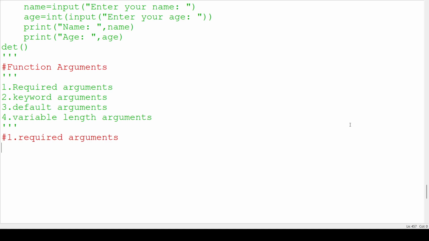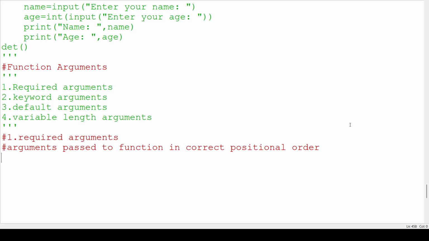Required arguments are nothing but arguments passed to a function in correct positional order.